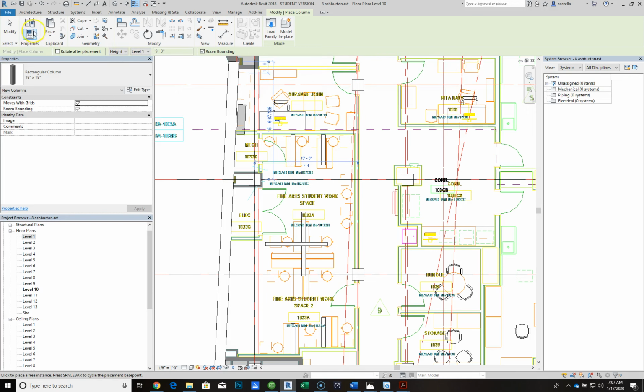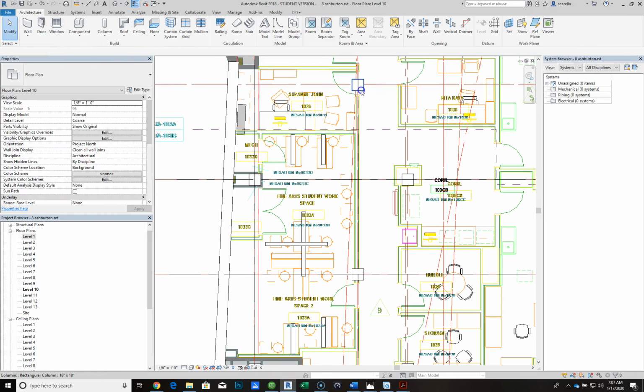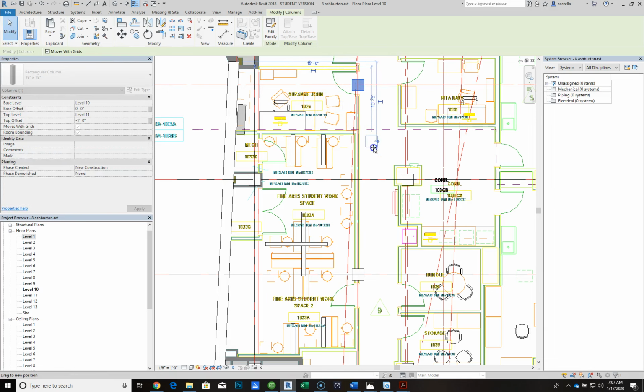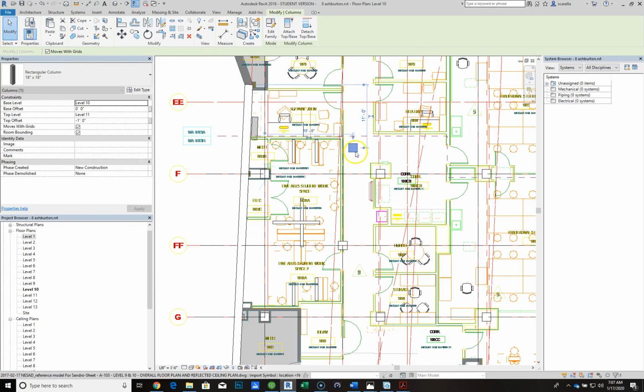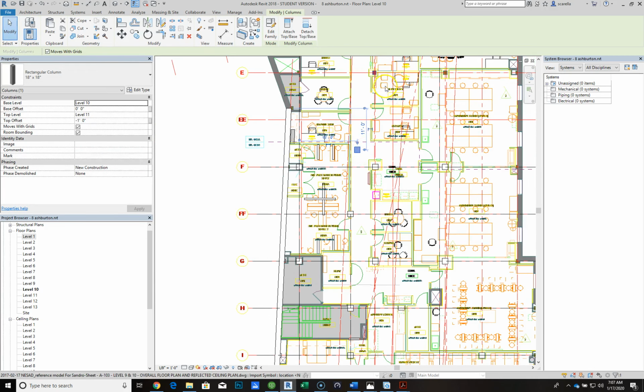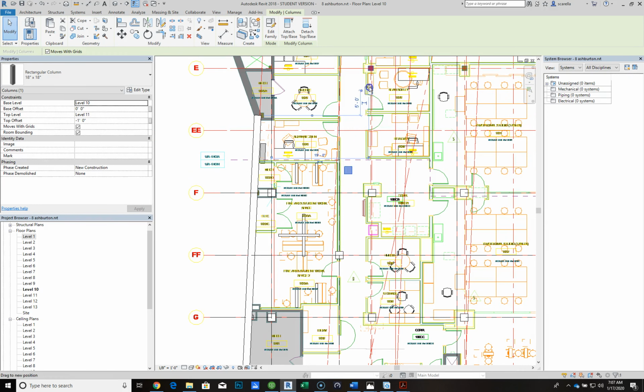This can't be right. Sometimes you get CAD drawings that are not quite accurate. Let's move that.